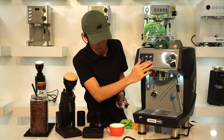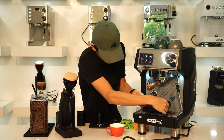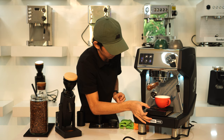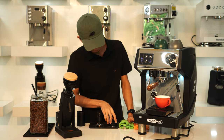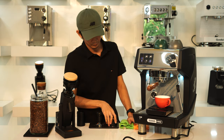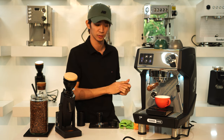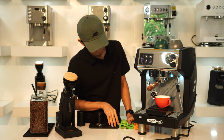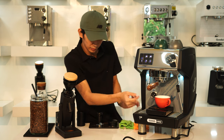Again, purge before you pull out. Straight now, I can move on to espresso, but this is still very, very slow. So that's an indication that we don't have the right grind size yet. We can still adjust.